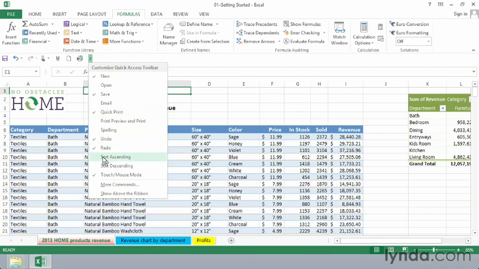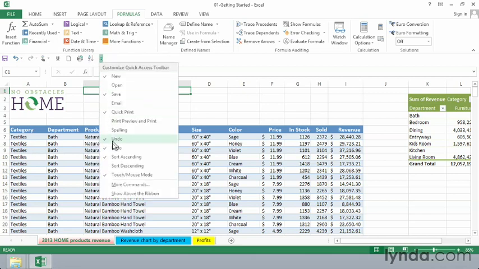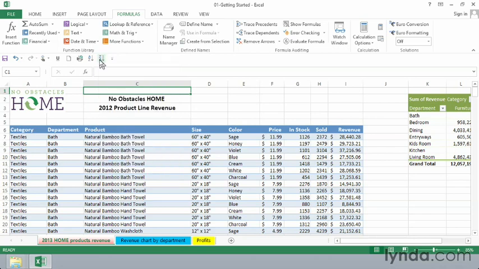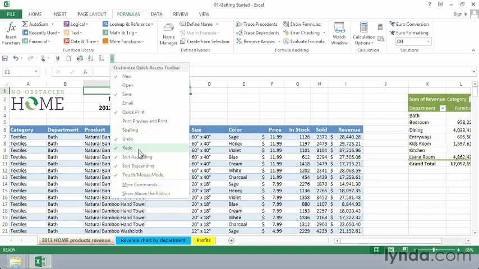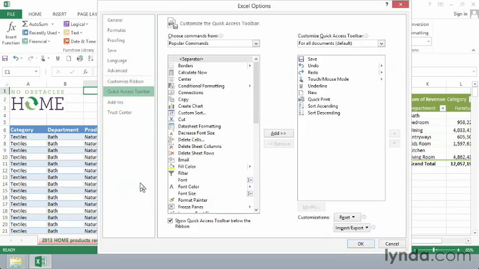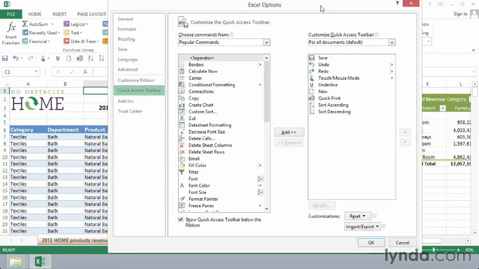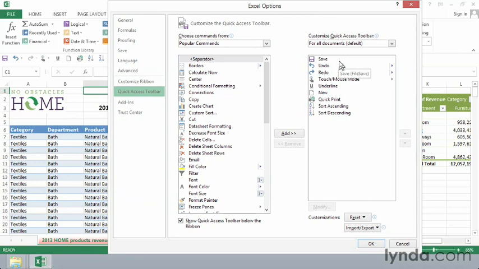You do a lot of sorting. There's a sort ascending button. There's a sort descending. So it's up to you to decide which buttons are going to work here within the Quick Access toolbar. And you'll notice another choice here at the bottom called More Commands. And as we look here, we'll see a list over on the left-hand side of popular commands. Now notice on the right-hand side, what we are seeing here is a depiction of what's in the Quick Access toolbar. This top-down order that we see here corresponds with the left to right order of the buttons that are actually in the Quick Access toolbar.